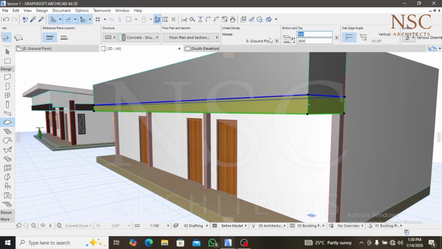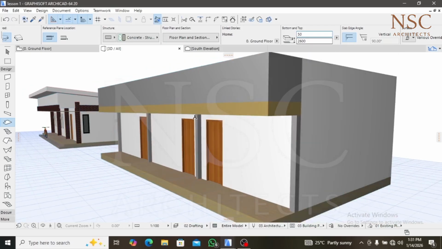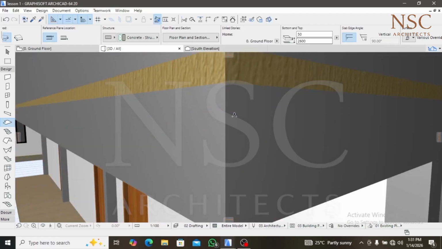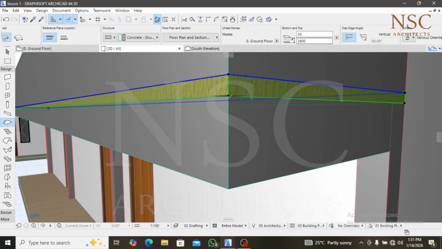Okay, since it doesn't want to hold it here, let's give it 15. The size 15. Very annoying.